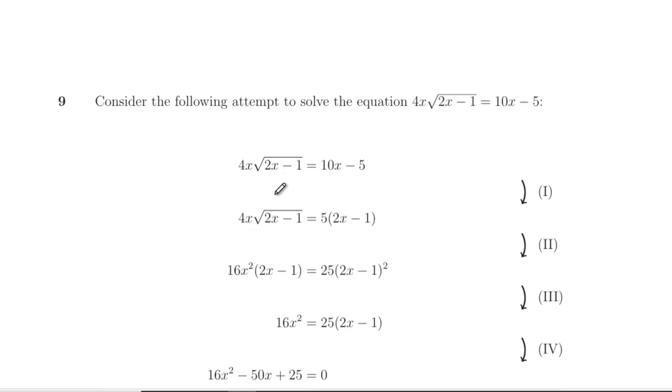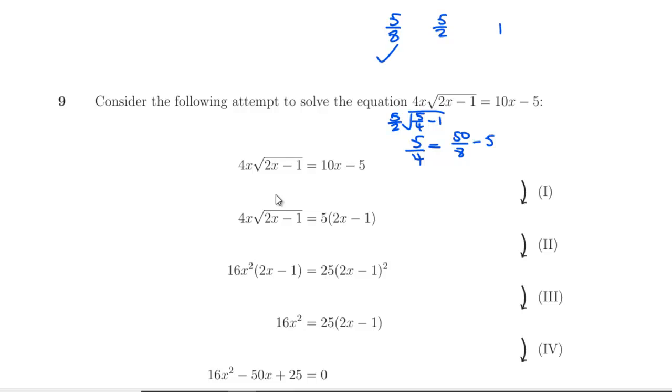So 5/8 and 5/2. Let's see if these work. So it's 5/8, 5/2. If we add 5/8, we'd have 5/2 times the root of 5/4 minus 1. So that gives me 5/4, doesn't it? Because that's the root of a quarter. And then that would be equal to 50/8 minus 5. So that's 6 1/4 minus 5 is 1 1/4. So that one works.